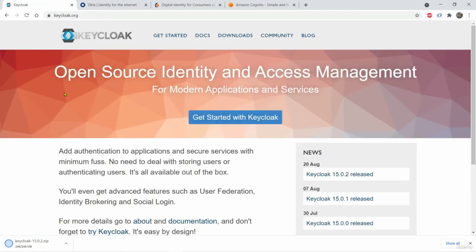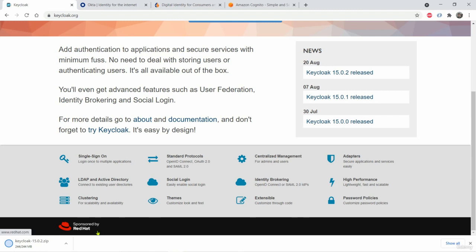And I also want to highlight that KeyCloak has support from Red Hat. It is the team which is behind maintaining this KeyCloak server. That's why don't worry that this is an open source product and can't have many features, because this is being backed by a very strong company and team, which is Red Hat.